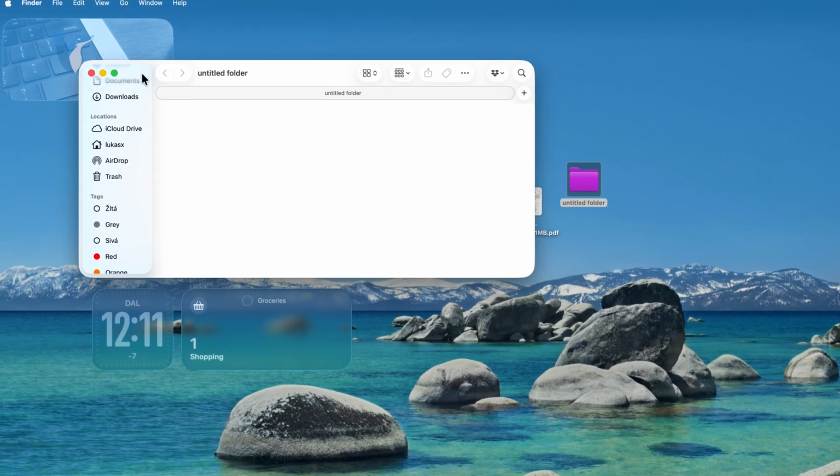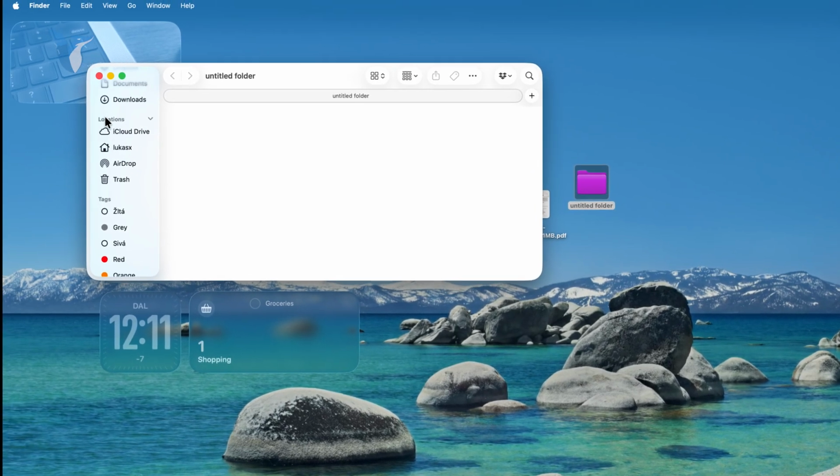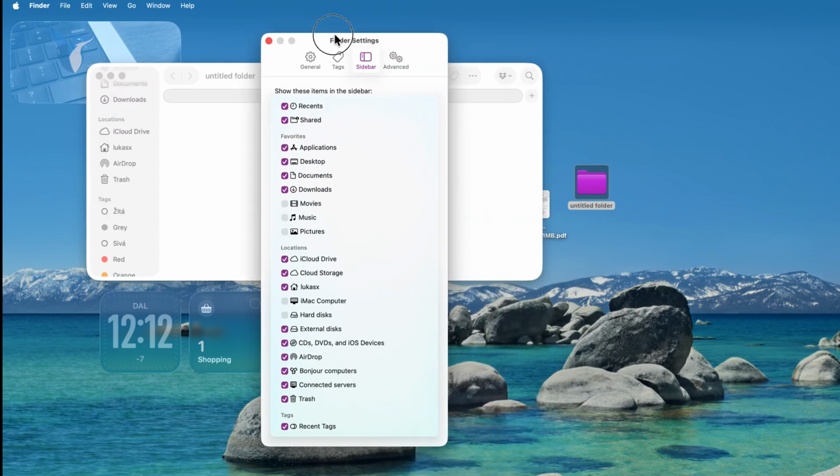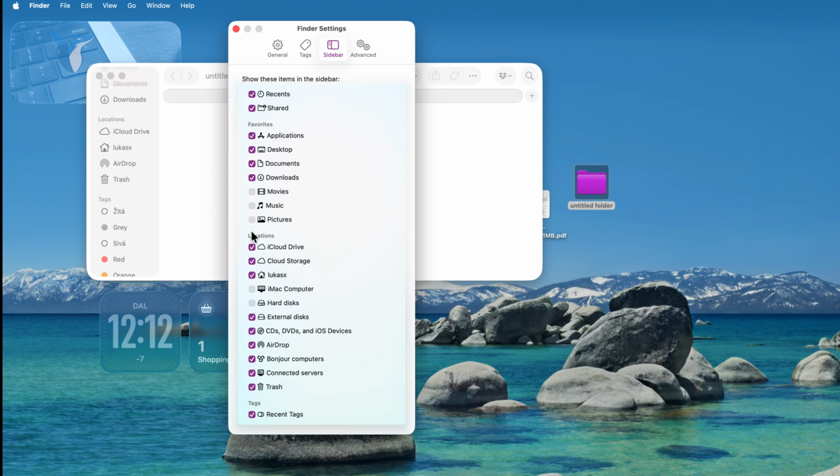Just make sure, one more thing, that it's even showing up in here, that the locations show up. So you can click on the Finder and go to settings in here and decide that, as I said, locations show up. So if you don't have the disks, or external disks enabled, then you will not even be able to see the external connected disk. So make sure that this is checked and set up, and then you'll be able to see it in the locations panel and eject it if you wanted to.